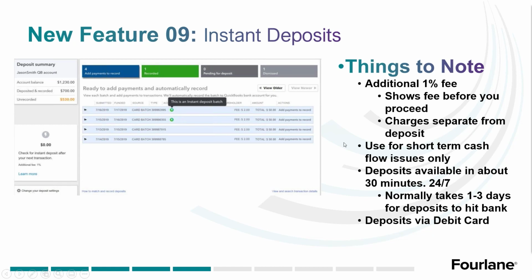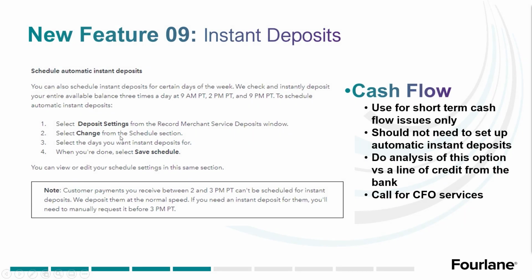Usually, if you don't take this instant deposit option, it would take between 1 to 3 business days for your deposit to hit the bank account. Okay, so sometimes we just need it right away. You can set up to automate your instant deposits, and I put the information here. However, I strongly suggest not doing this because it's an extra 1%, right? There could be other ways, maybe lines of credit, where we're not paying a 1% fee for maybe a couple days of cash upfront. But it's cool that it's available when you need it. That's great.